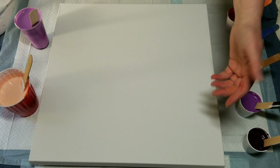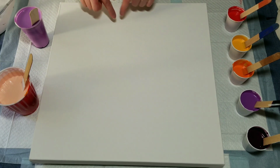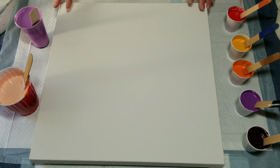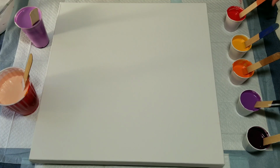And I have raised my camera so I think you can see the whole thing. I know part of it was chopped off in the last couple of them. With the canvas this size, it's a little hard to get the whole thing in view, but I think it's working this time. So I have custom mixed most of these colors.